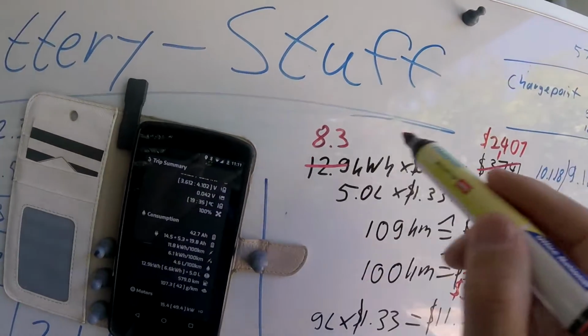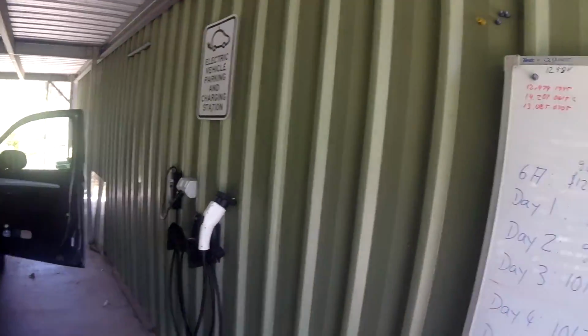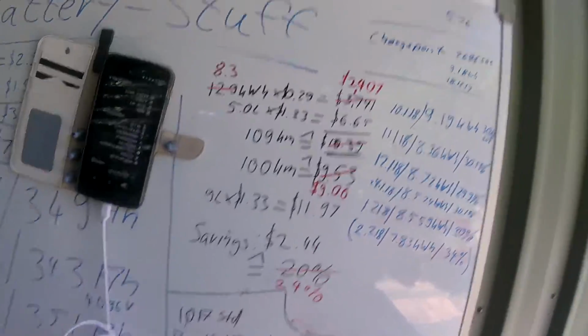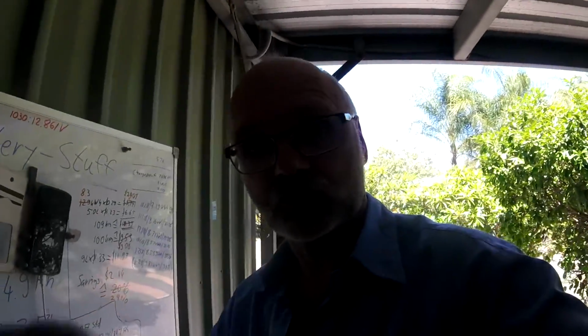So I'm only paying for the power I've put in with the EVSE in the morning or in the night. So they should be accurate. The red numbers are accurate now. 24%. I should go in the pool now. I should recharge the car first because I've got another appointment this afternoon.